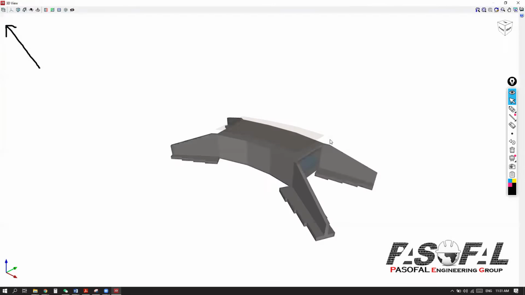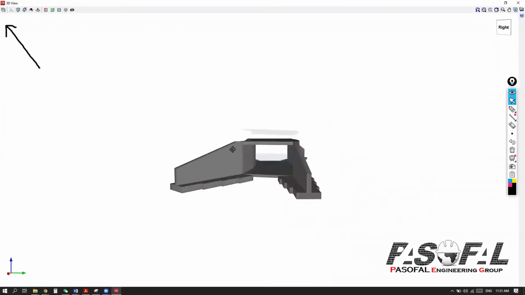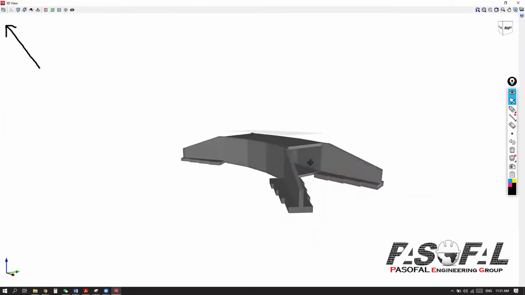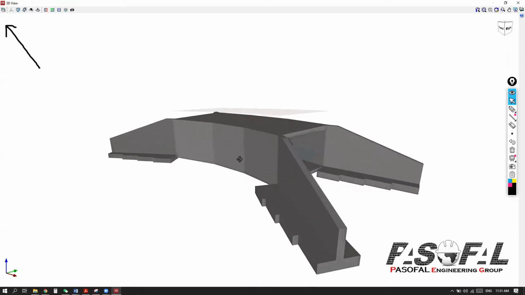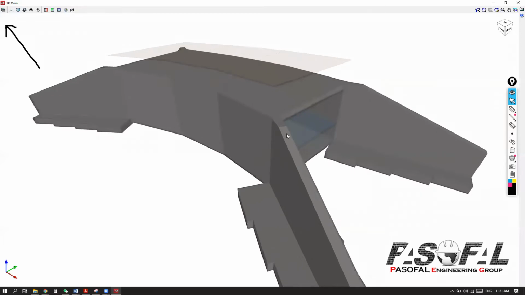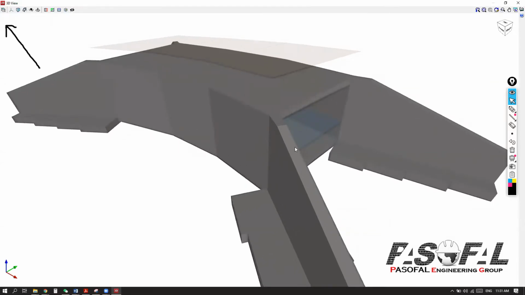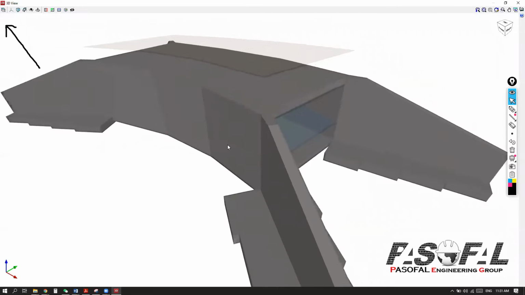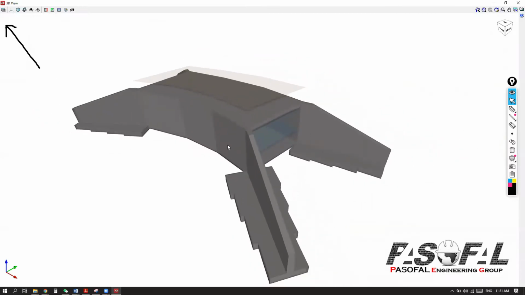Okay, and if you want to see the render view, again here, you can do it. So you see, for creating such a shape in BOX CULVERT, I can show you later. You can do it in less than 5 minutes. Especially once you have the drawing received from the relevant authorities, you can import the drawing to the BOX CULVERT module, and you can create the geometry of the BOX CULVERT in just a few minutes.